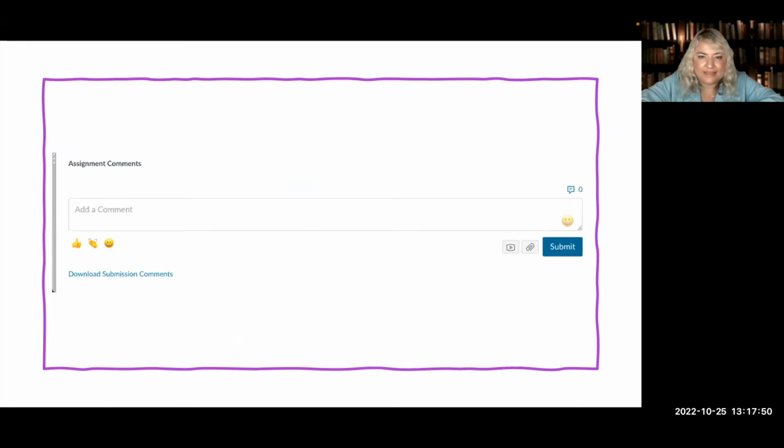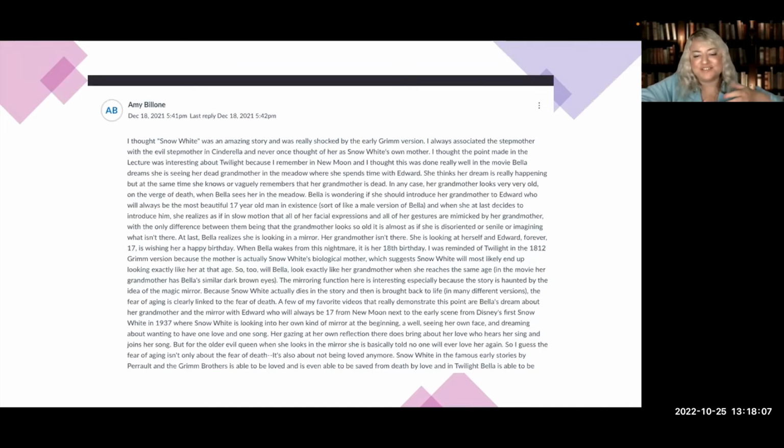And then the feedback section I can get to through SpeedGrader, and this is where I write so many comments. I have had some time management problems because I have just been spending so many hours writing them, but I think the students that are seeing these comments feel really validated. I basically just pour everything out to them in terms of everything I'm interested in their posts, and I correct mistakes that they've made as well.